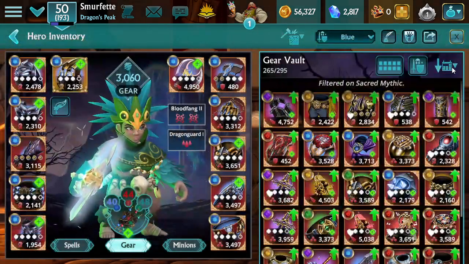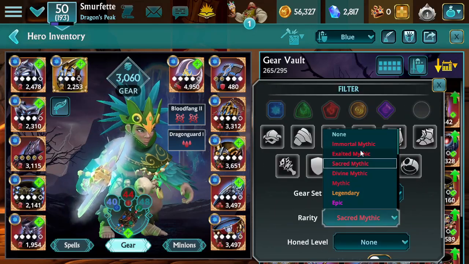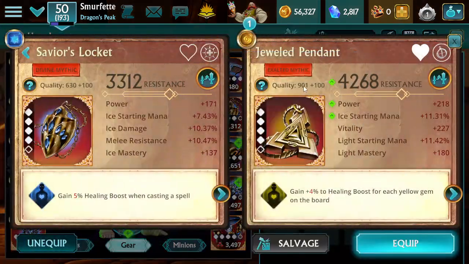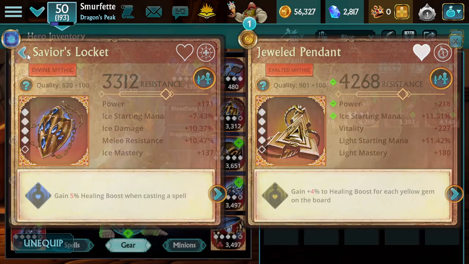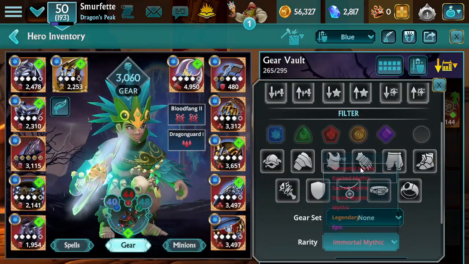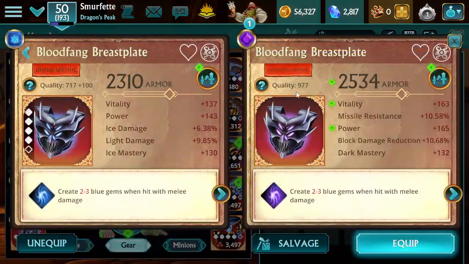If the quality is between 850 and 949, as you can see, it will be an exalted mythic. And finally, if the quality is between 950 and 1000, it will be an immortal mythic.